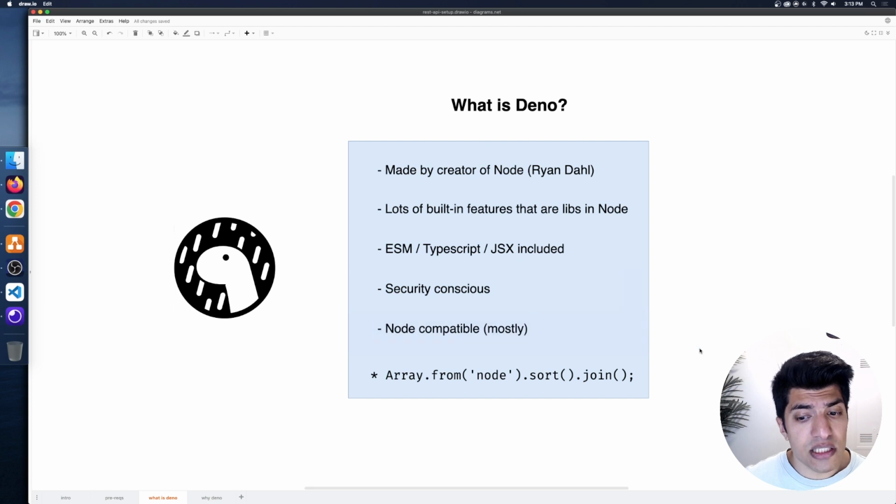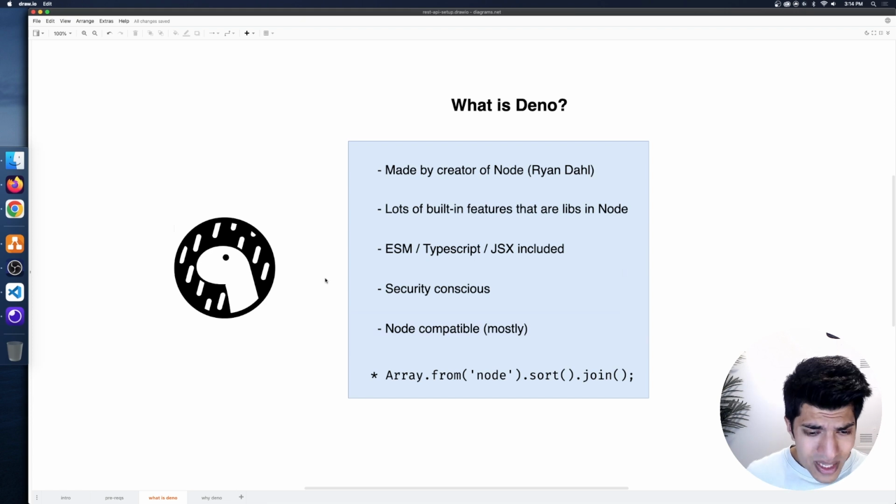And more recently, it is compatible with most of Node.js. A lot of the NPM modules that you might want to use, you can kind of use out of the box in Deno anyways. There are some exceptions to this. We're not going to be using libraries in this course for the most part, I think, fingers crossed. So it's not really going to matter anyways. But if you do want to use something like Express, for example, you can definitely do that, although Deno has its own versions of that that are a bit easier to use anyways.